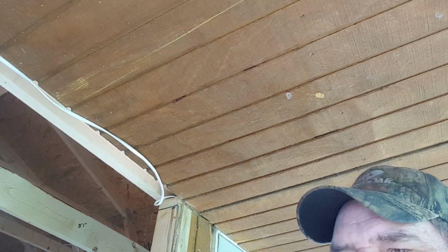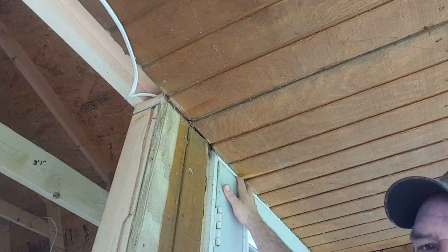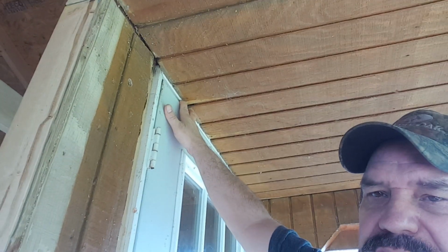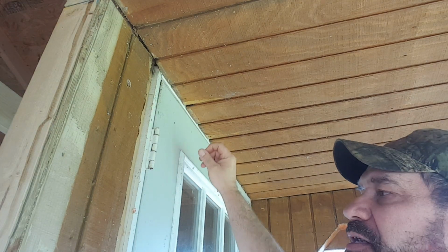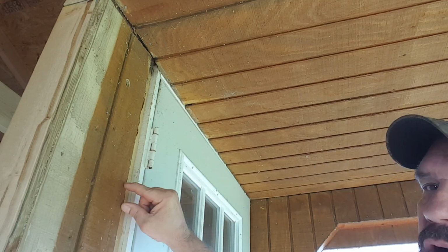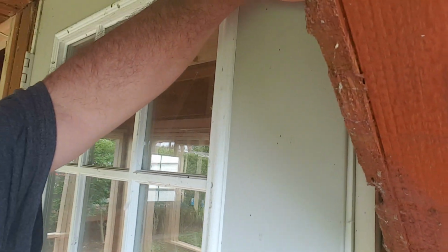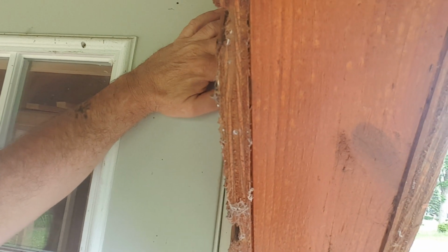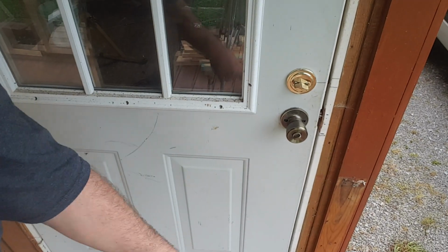Alright, so things aren't working the way that I want them to, but what I did end up getting is the flush that I was looking for around this. The reason that's so important to me is, let me get you guys over here where you can see, I cannot run any type of trim up there. Now what I can do is put some caulking in there and make it look nice. But what happens is this side of the door is straight into the wall. But this side over here, I don't know how well you can see, is recessed back in there almost a half an inch, to where down here at the bottom it is flush.